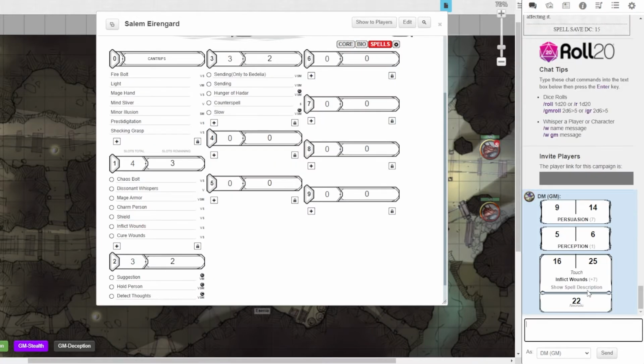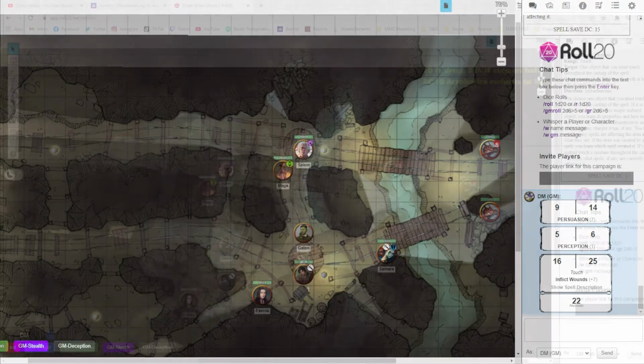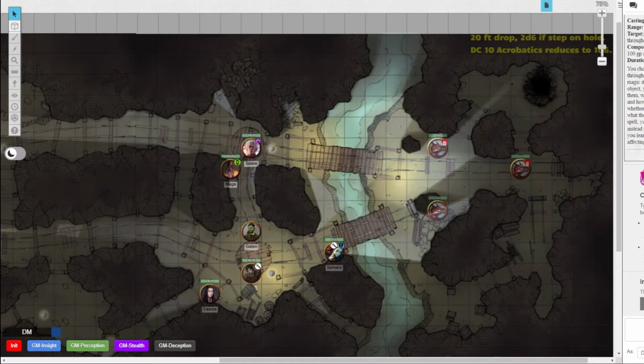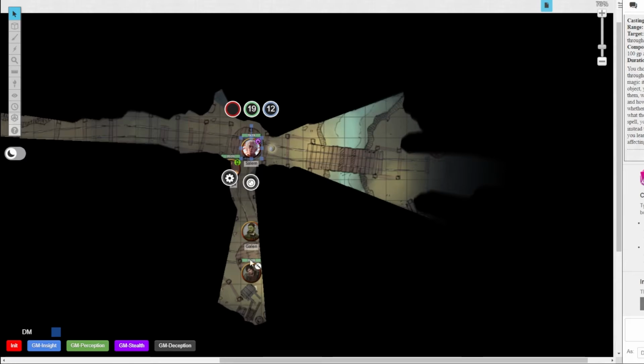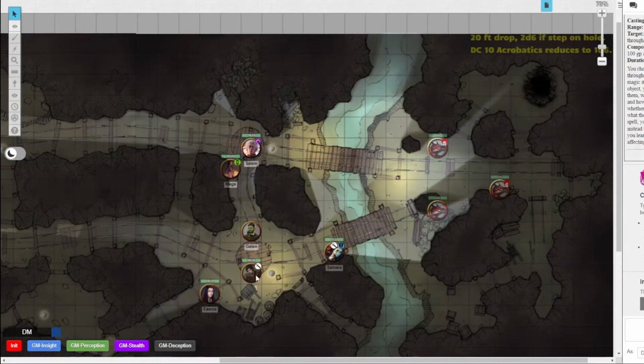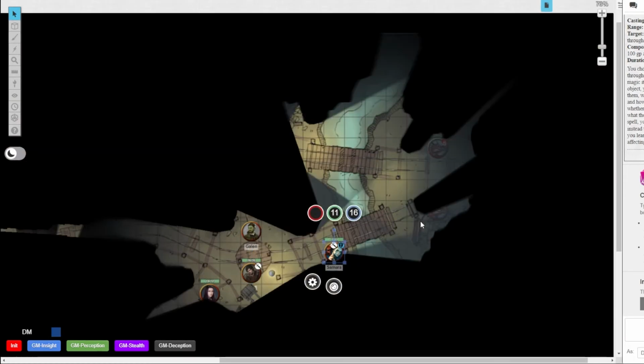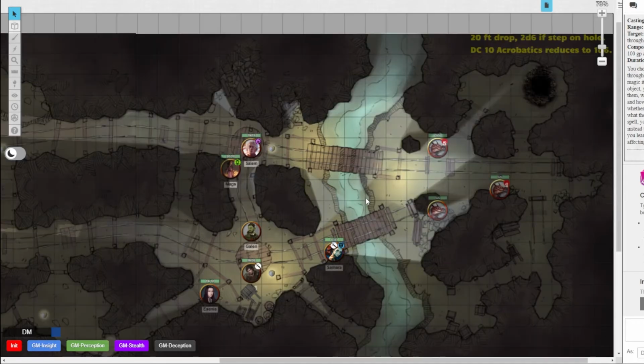And features like Fog of War and dynamic lighting mean that your players won't be any better informed than their characters are about the danger that they face. This is particularly exciting when you realize that all of your players have a unique perspective on the battlefield. They can only see what their characters can see, and their characters may be looking at different things entirely. This is something that's very difficult to do in person, and can be a real advantage of online play.